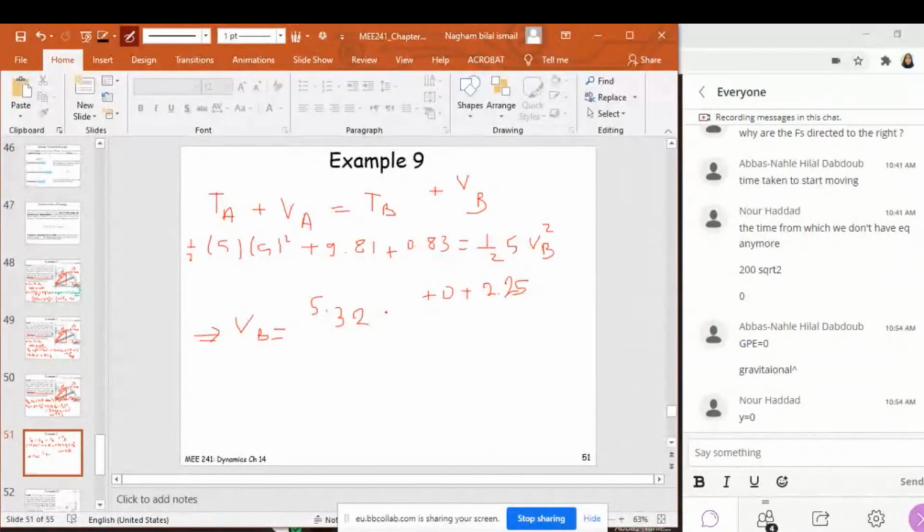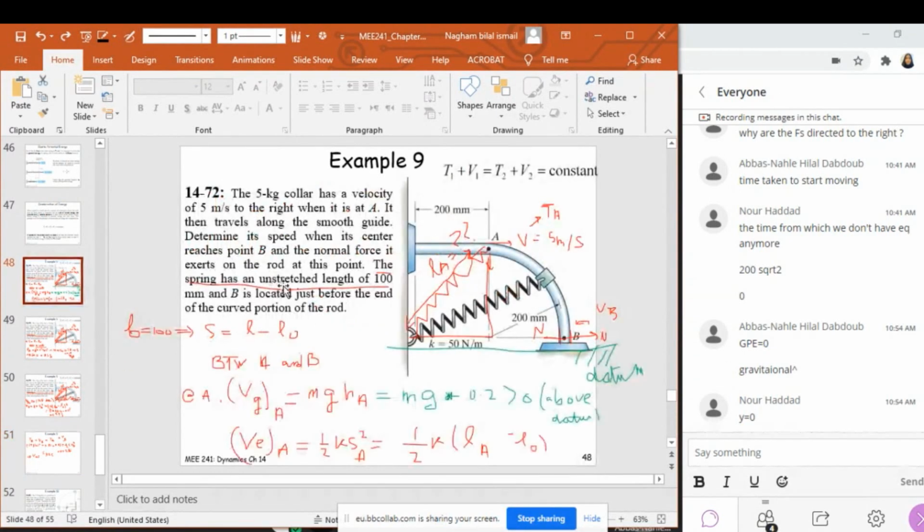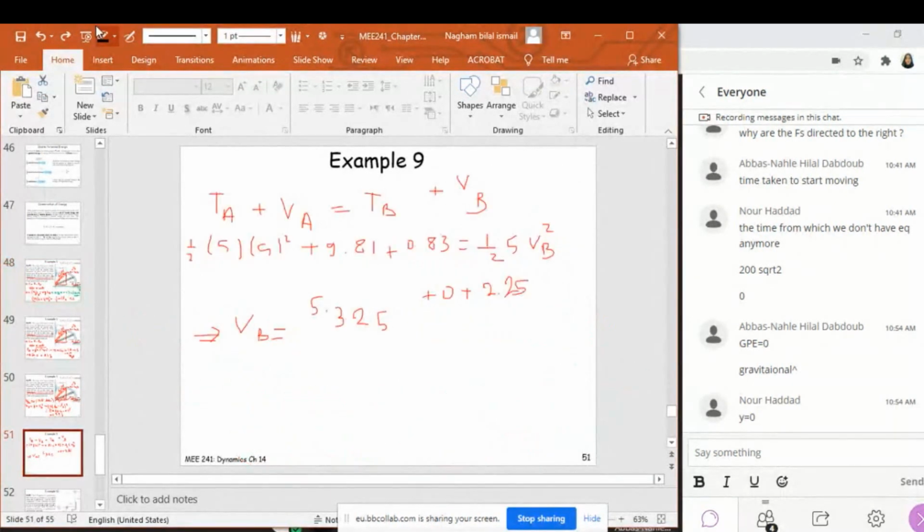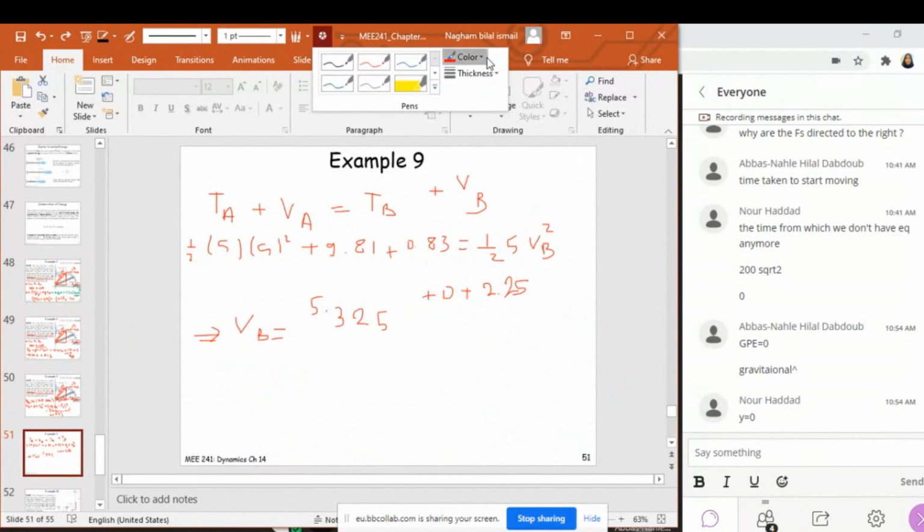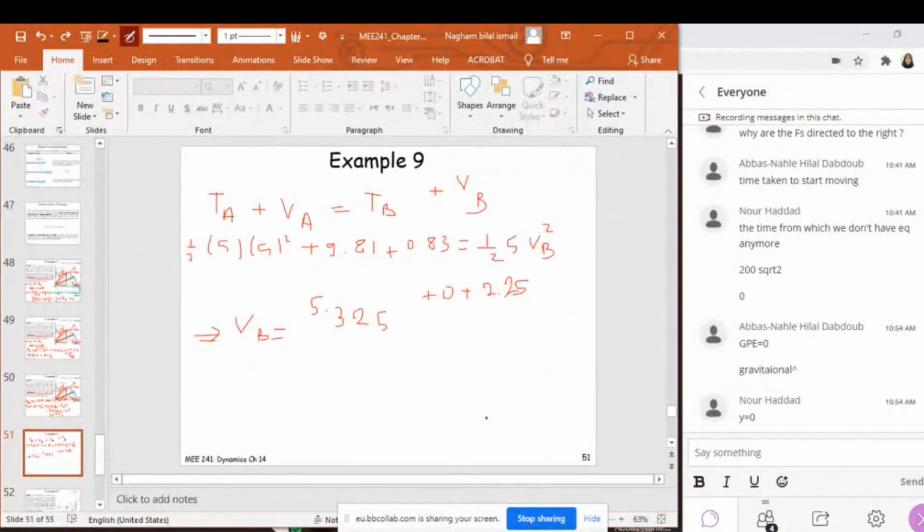Now, guys, I want you at home to apply the work and energy principle. All right? So if you apply the work and energy principle, you have to find the same answer. Okay? Now, am I done yet? No, because the question is also to find the normal force it exerts on the road. It's easy because, in fact, I know that at B, what are the forces exerted at B? I'm going to take this as my normal force and this as my spring force.